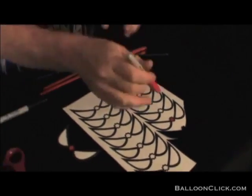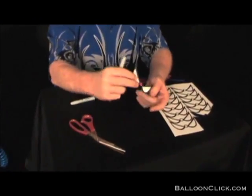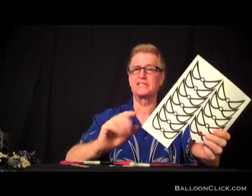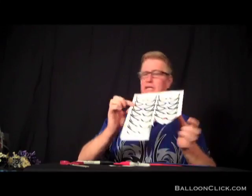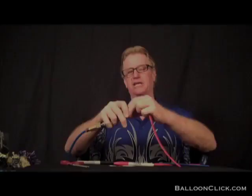But anyhow, go through, color those, cut these out, place them into a card holder, so that those are ready to go for you. And when you get done, you just peel and stick. That's as easy as it could be. Let me tell you, the wow factor for this is unbelievable, and it only takes a few seconds. When you're doing line work, you can pop those out. You'll be doing them all day. We're going to do a hitchhiker hat.